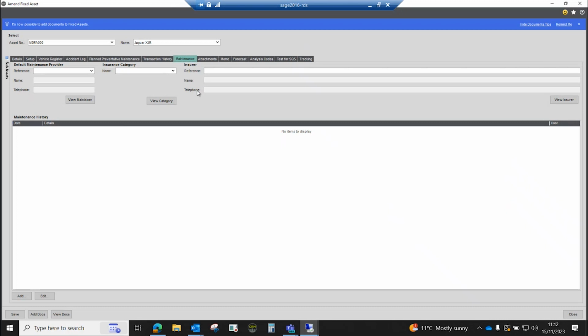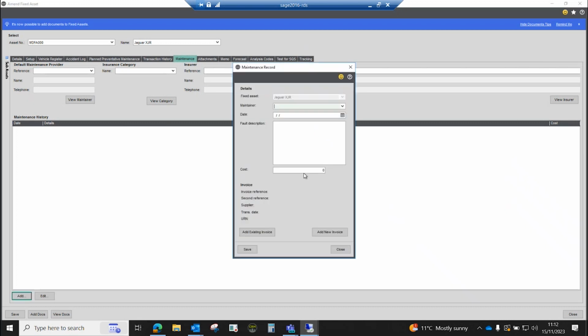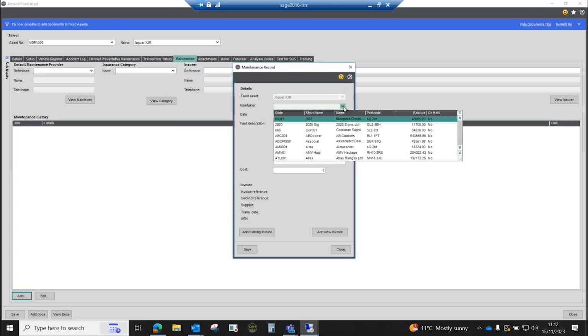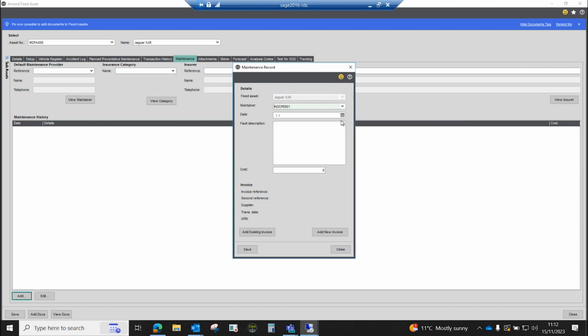So adding maintenance items in here allows me to say, right, where did the service come from? This is, of course, your purchase ledger, the date that that took place, what the fault description or whatever it was. So let's just say that it was a service. I can add a cost in here, £1,500 service.